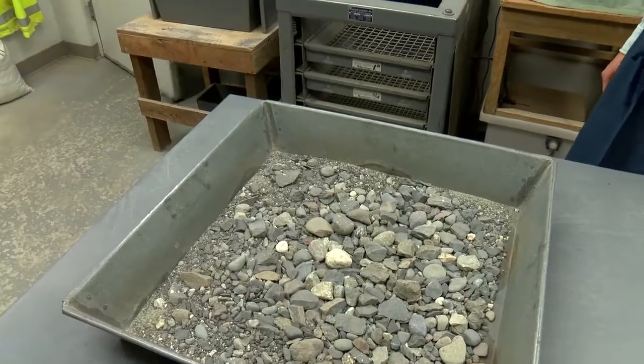Okay, so now I'm in the Public Works Lab to speak with Garrett Metcalf, who is the Assistant Materials Engineer. Garrett, thanks for being part of the program. Sure. So why is it that Public Works has a lab? We're testing materials for the county, that we get from the contractor. We want to make sure that we get a quality product so that county dollars are put to good use, and we want the product to meet the standard specifications that WashDOT holds to.